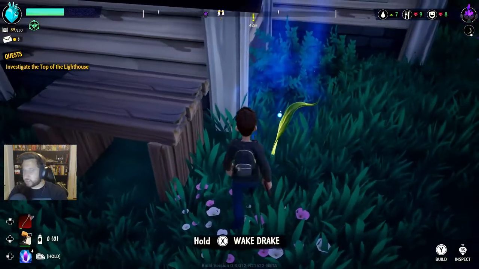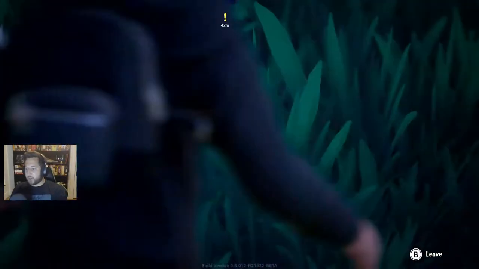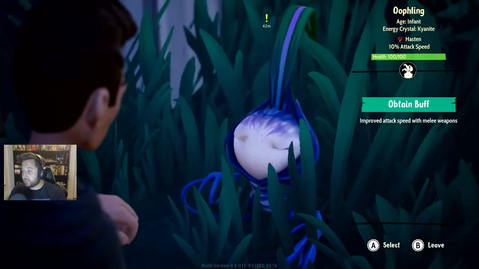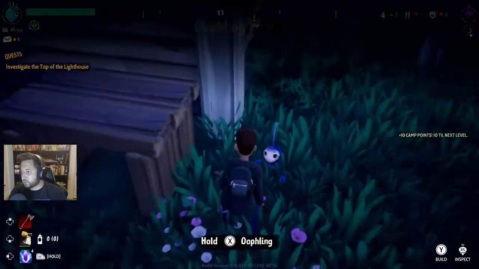Another Drake. This is super exciting. You see how excited I just got for that? So that's gonna be it. Stop putting things in the way. Who we got? Who we got? Oofling. 10% attack speed. That's legit. I'm gonna leave it though, just because we're still away from camp.